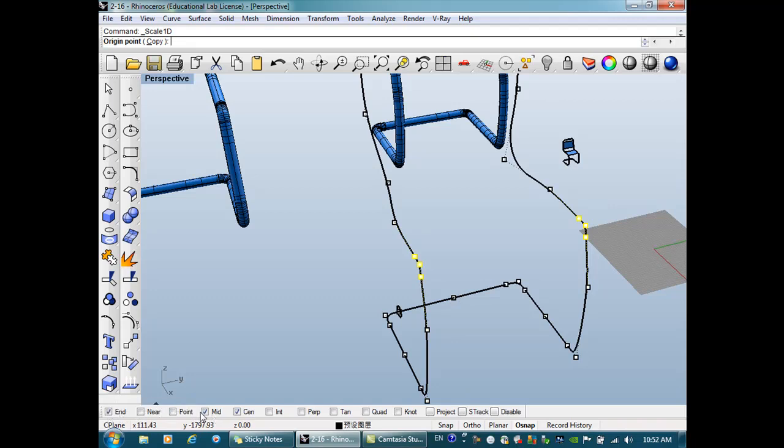If in this case we have end and mid and center, I could probably remove the center at the O snap. But let's say I have my midpoint selected, but as I am pointing my mouse to the midpoint, it actually would not snap to it. Previously, I did an extra line and then tried to snap to the line somewhere that I put into place. However, another choice that we have is to come to the O snap again and select the point, because control points can be selected as points. So if I choose point and then put my mouse over, because I know this point is really my midpoint, it would actually snap to just the midpoint.